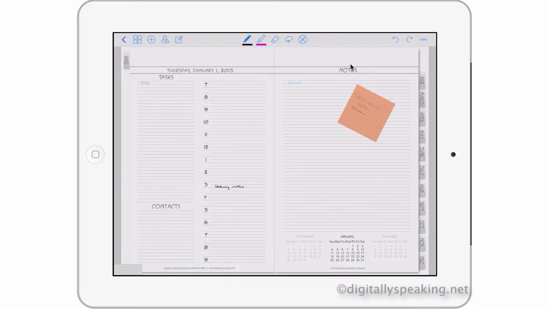And once they're in your camera roll, you can use them over and over again. Just kind of keep them there, and you'll be able to use them from the camera roll. But you can't put them in the camera roll and sync them to your iPad the traditional way that you would with images, because the iPad does not like PNG files, but GoodNotes handles them very well.